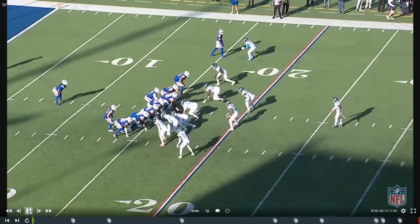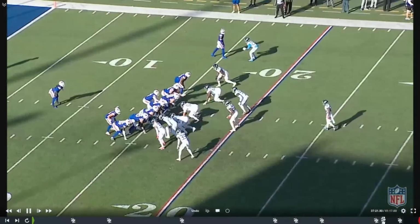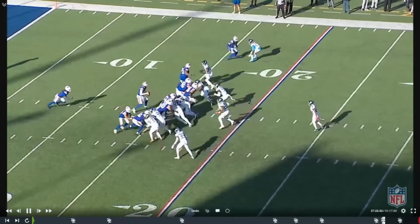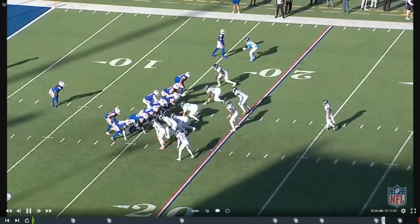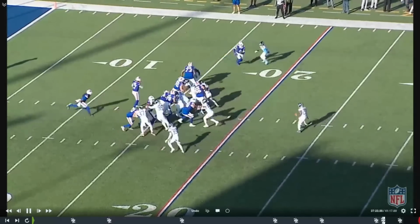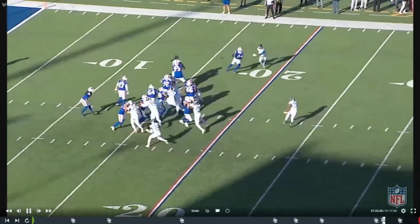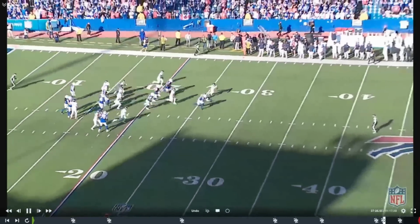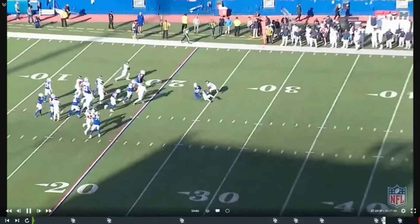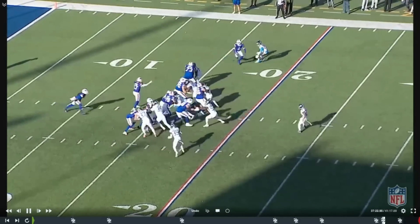Run it here in real time. Stab. Ends up getting run down by Quandre Diggs. Again, just pay attention to the release. Another good release for him. It's quick. It's sudden. There's not a lot of wasted movement. It's a quick 1-foot stab and a good angle to create some separation. Even if this tackle is made by Brownlee, it's what? 6 or 7 yard gain on 1st down? That's a win. But then you add in the size and athleticism that Coleman possesses. It was a nice play. Nice encouraging play again from Keon Coleman.